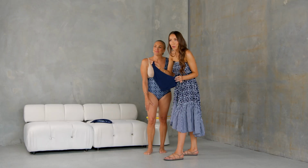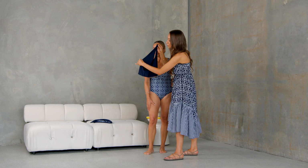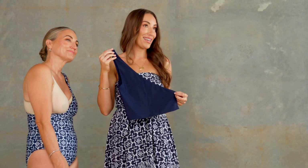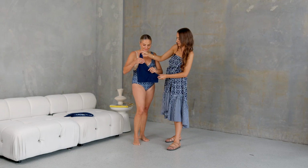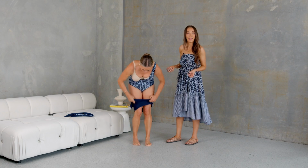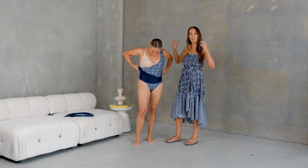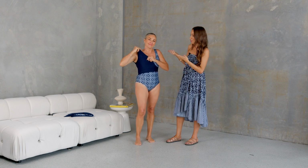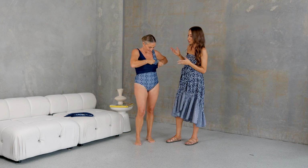And just before you pop it on, make sure you're using the right side with the highest amount of coverage. You can see in that seam there, one seam sits higher. That's what you're going to want to put on your chest. So you can easily just step it in. I actually prefer this method because it won't mess up my hair or my makeup, and it's a little more comfortable than trying to squeeze it over your elbows and your arms. As you can see, it's pretty simple. Once all adjusted, it looks and feels just like our signature sculpting wrap suit.